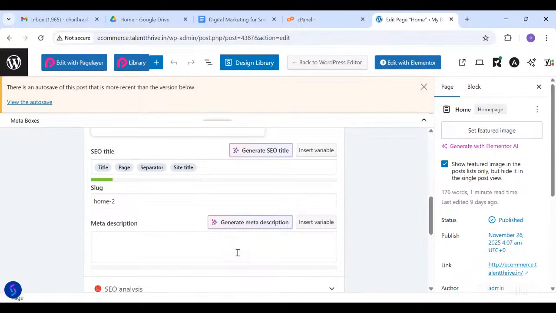The most important thing you have to know is that you always need to add the keyword in the title, in the description, as well as in the slug. Slug is nothing but the URL. So you need to add it. It tells clearly what this page is all about. Adding keywords will also make the crawler understand what exactly this page is about, and when customers search for it, based on the search term, Google will show up the results.